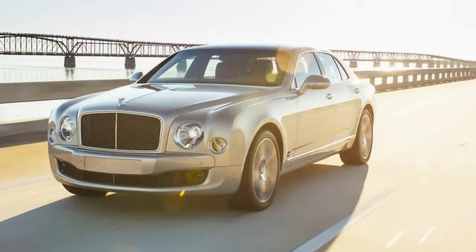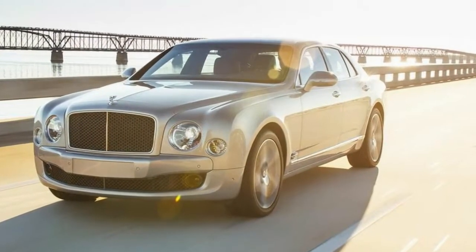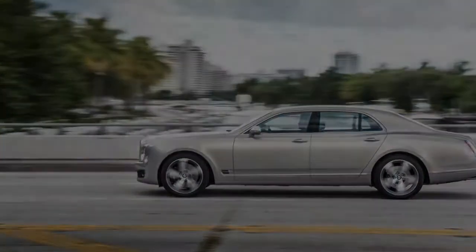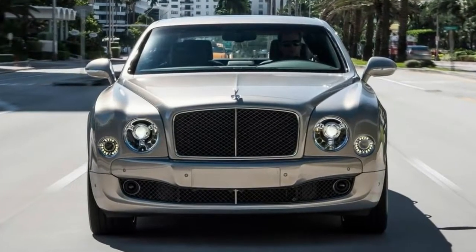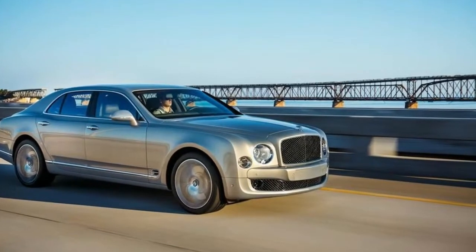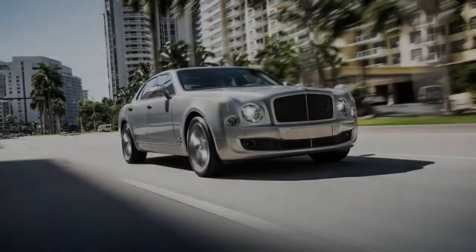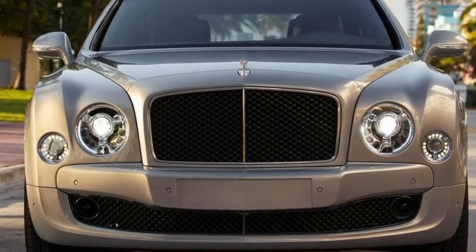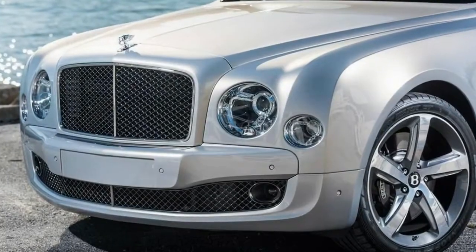Welcome to a channel popular for those grappling with the choice to either drive something quick or drive something rich. The appropriate answer is the Mulsanne Speed, with 530 horsepower on tap from its 6.75-liter twin-turbo V8. This limo can truly perform, yet despite its more sporting nature, it holds all the luxury one expects of a Bentley.